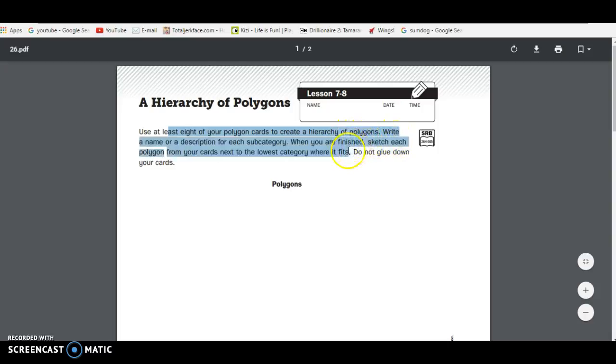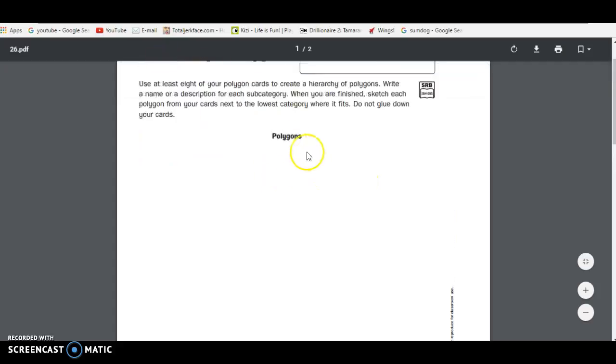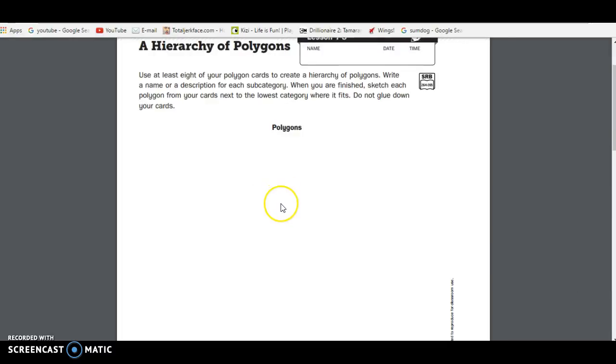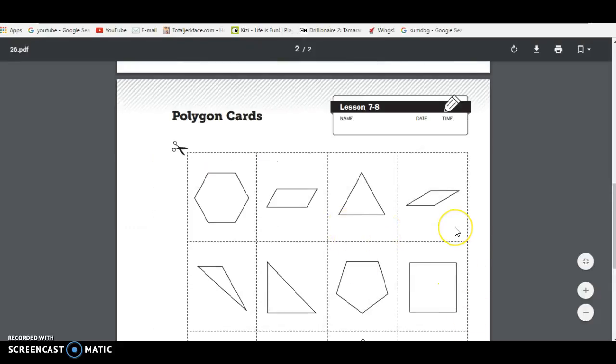Write a name or description of each subcategory. When you're finished, sketch each polygon from your cards next to the lowest category where it fits. So you're not going to glue anything down. You're just going to put them, make it like you did. If you look back under your triangles and the quadrilaterals, you'll see how they worked some of that stuff out. These are your shapes that you're going to use here.